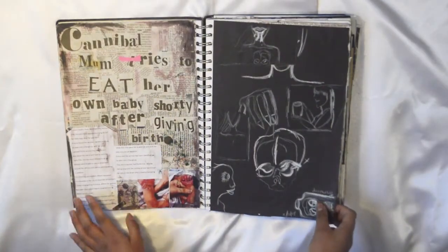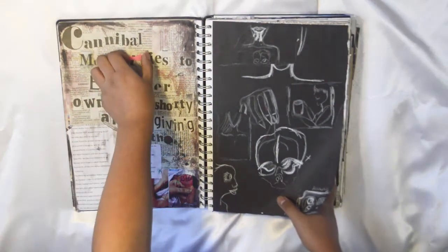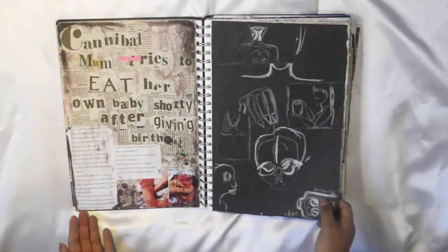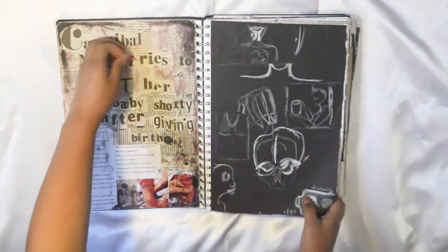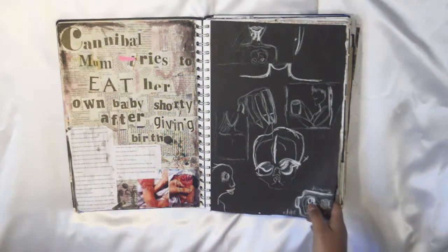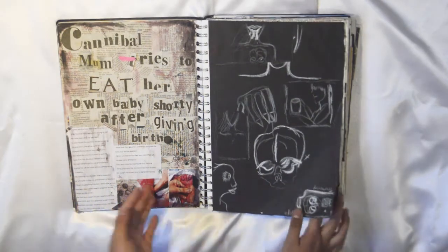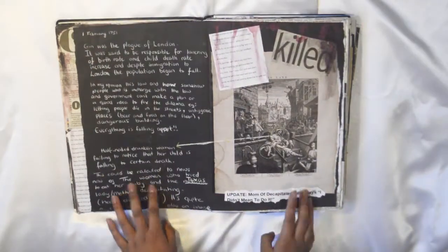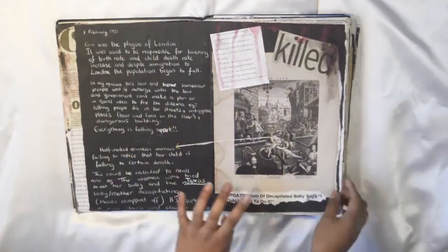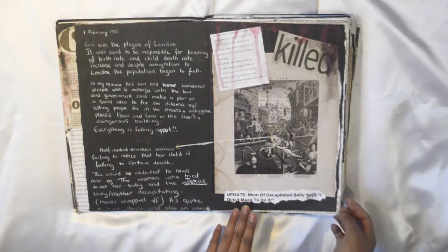And this, we had to go and find a backstory for what I did. So I found the creepiest thing, and I don't even know why this woman did it. A cannibal mum. Oh my gosh. A cannibal mum tries to eat her own baby shortly after giving birth. Why would you do that? Then this was present and this was past, in 1751. It's crazy. It's creepy.